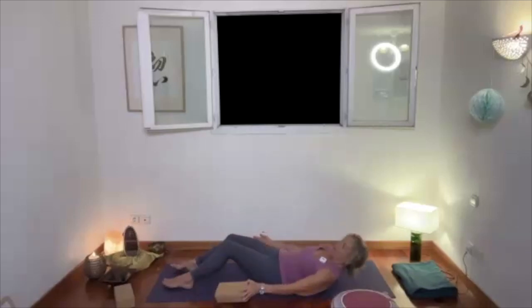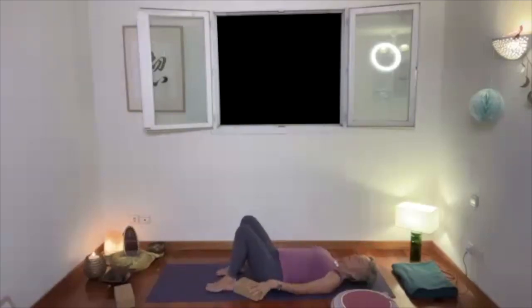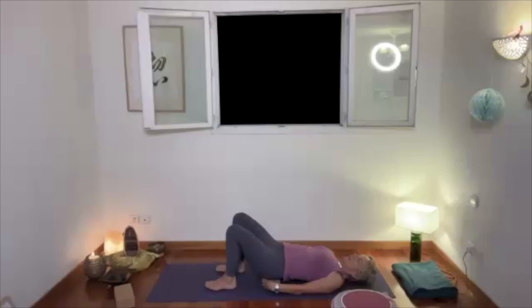Take your block. Put your head on the ground. Move your shoulder blades away from you. Take the block and place the block underneath the sacrum. And then push into your feet and lift the pelvis off the ground and change the height of the block.